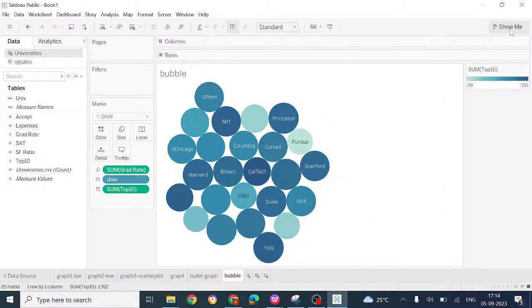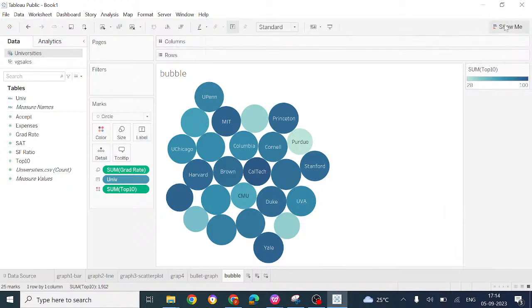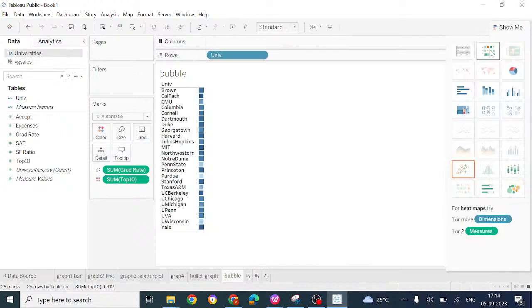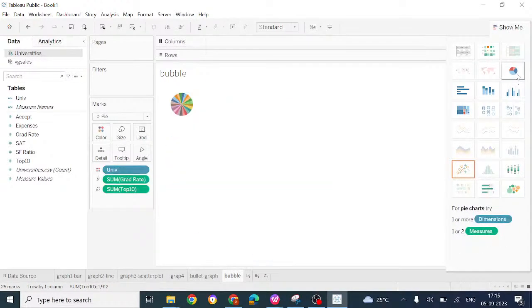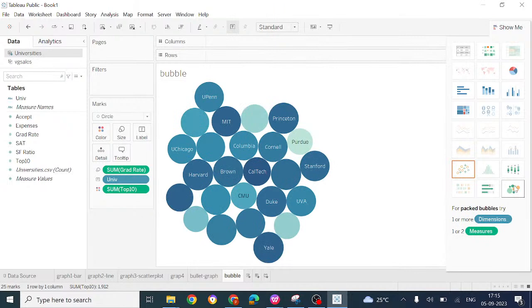And can you see the options here? So many options will be there, and if you want to go with the perfect options, whatever you need, you just select a different type of graphical representation here. So like the pie graph, for each and every graph you can get the information. So these are the graphical representations you are having. Okay, so the graphical representation for all those things is completed.